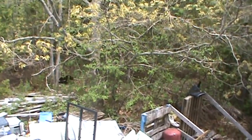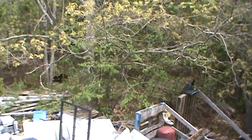There goes the squirrel. Oh, you're eating some of the tree too.